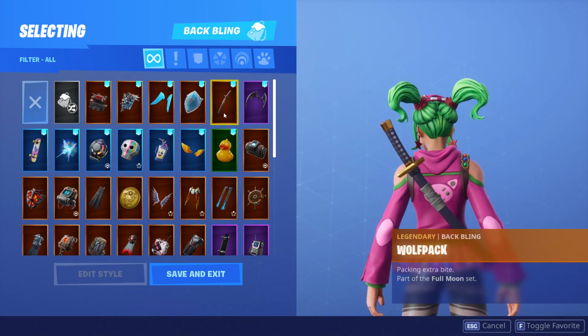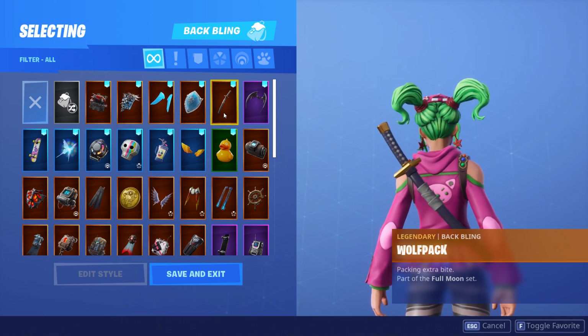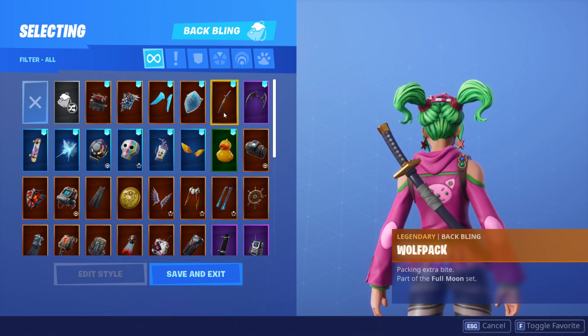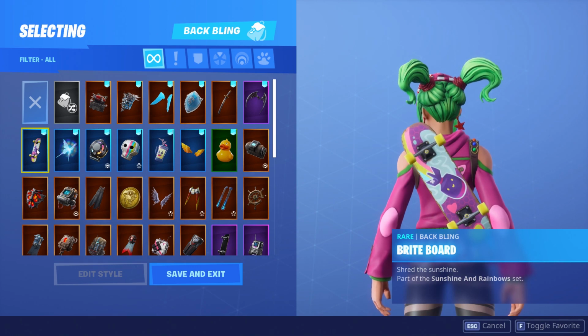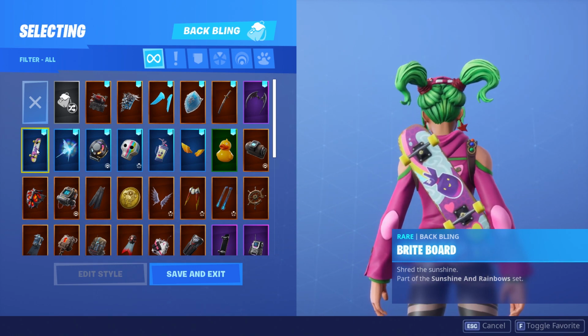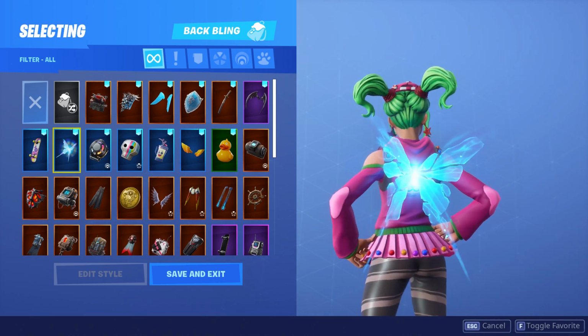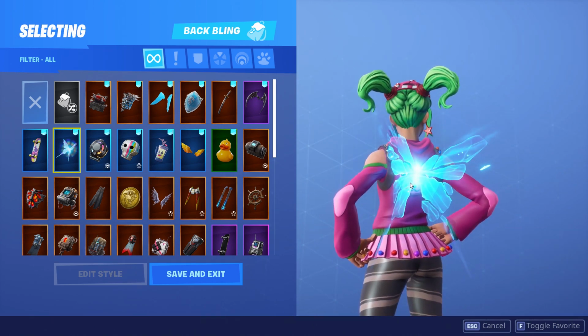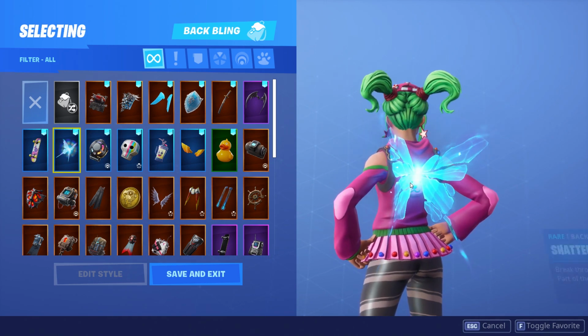Now we got the Wolf Pack, which came with the Wolf, which I really, really don't like, but it's a sick back bling. Got the Dust Wings, which when they first came out, I used them a lot. They were pretty cool. The Bright Bomber back bling. Not the Bright Bomber, the Beach Bomber, the Bright Board, the Shattered Wing, the Dream Wings. Now I'm going through these. I'm only going to show the ones that I like the most because most people know about these. It's pretty boring.